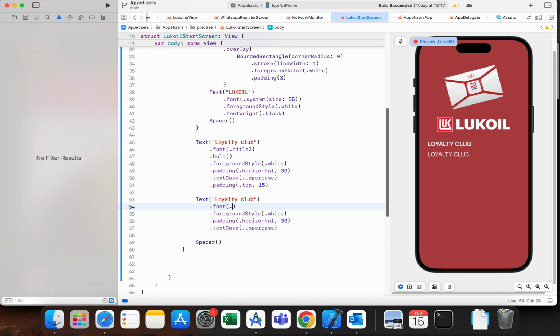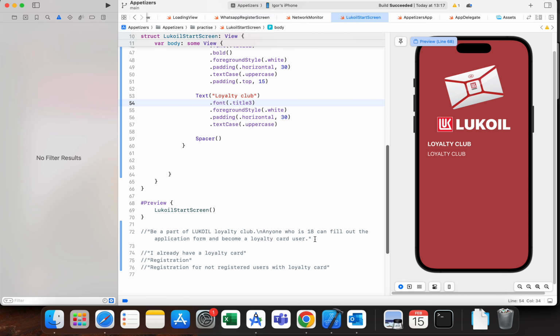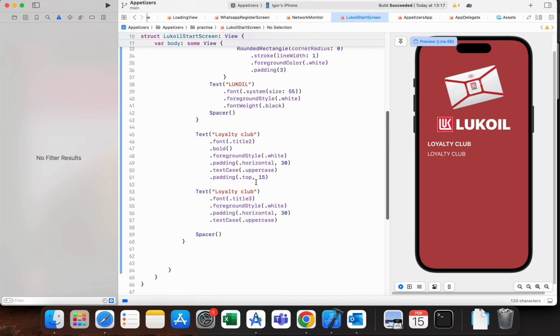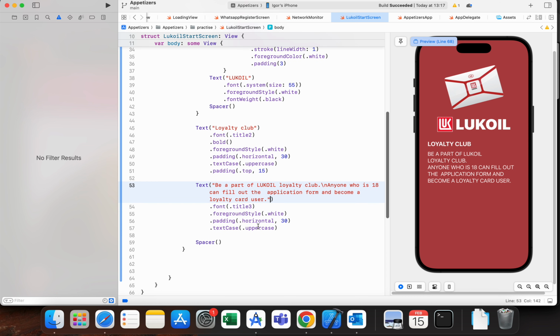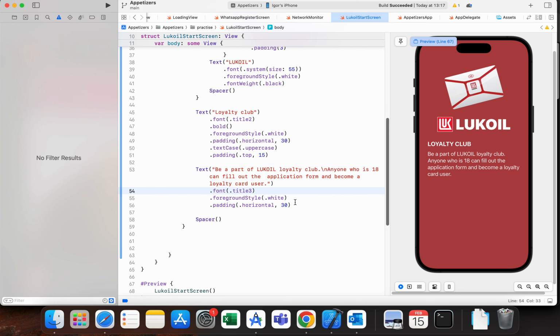No, actually I will use title 3 font, and here I already prepared the text, so you don't have to watch me typing it. Okay, and in this case we won't use uppercase, title 3 and font white. That's it for this text.